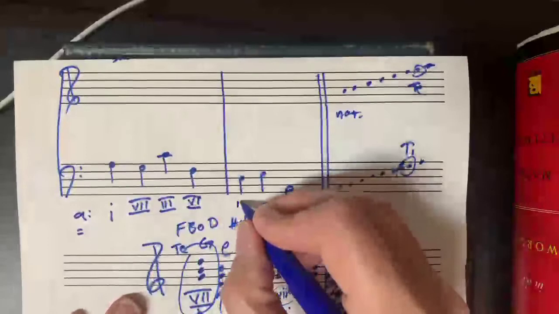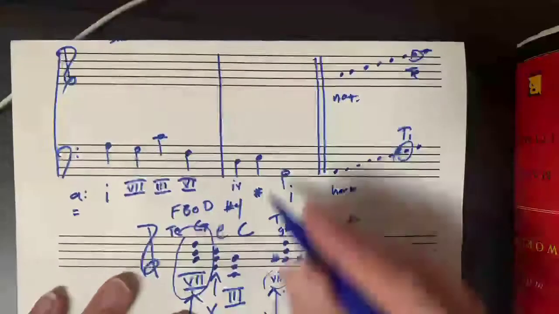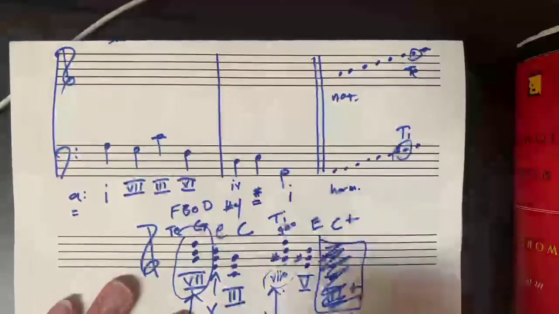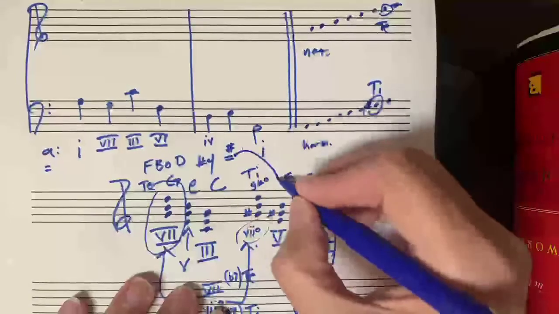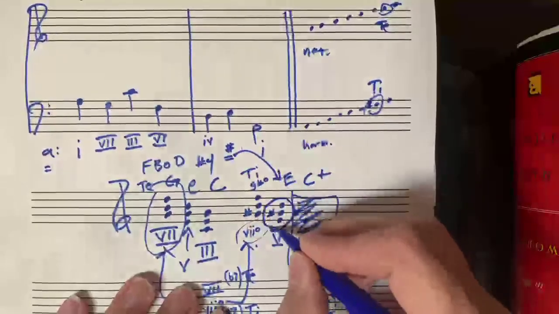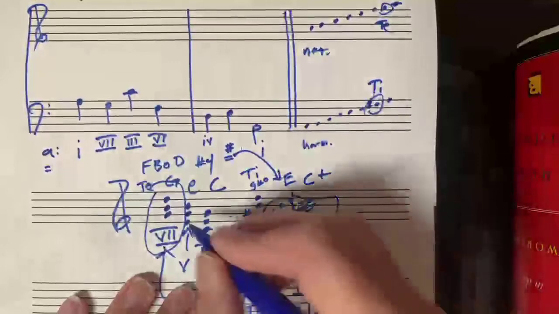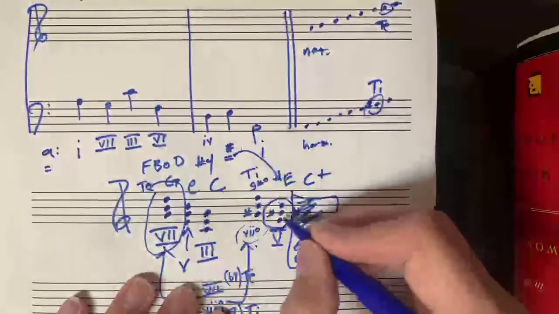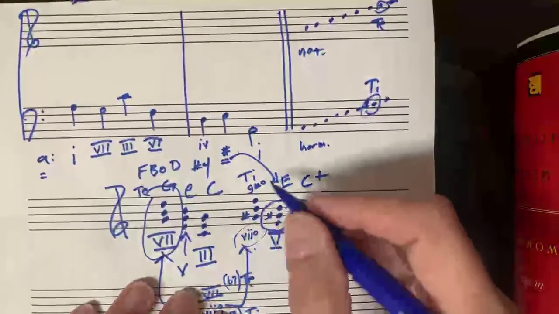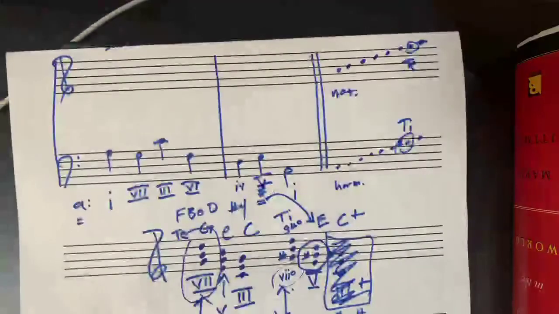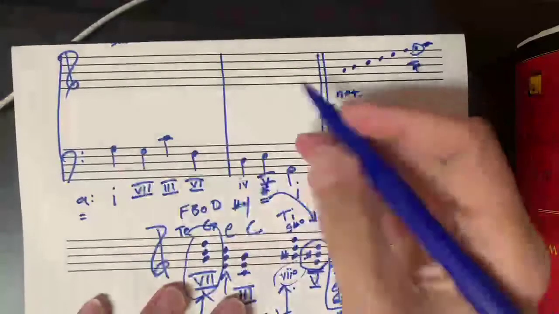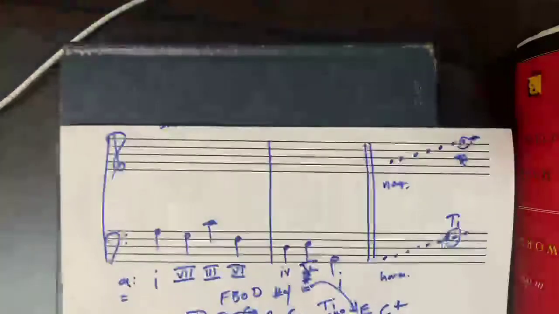D is 4. And now here you can see we have the sharp in the figured bass under the E. That means the third above the bass is raised a half step. And that gives us this chord right here. We have E, G, B would be diatonic. The sharp tells us to put a sharp in front of the third of the chord. That gives us a major 5 chord. Okay, and then when we do our part writing, we're going to have to insert a sharp on the G.